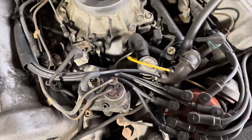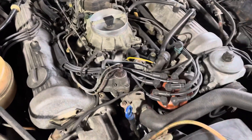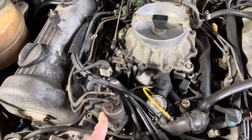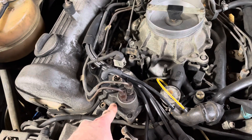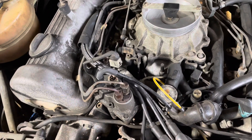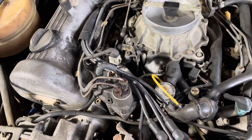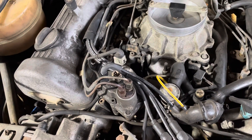Part of the issue may be some kind of vacuum leak or electrical fault — these systems are not very tolerant of vacuum issues and rely on different electrical resistances. But the warm-up regulator itself compensates for cold starts via a bimetallic strip. The idea is that when the strip is heated electrically after you start the car, it slowly tapers off the cold-start compensation. The trouble is, when that strip fails in a way that affects the starting pressure, it makes it very difficult to get the car going without extended cranking.